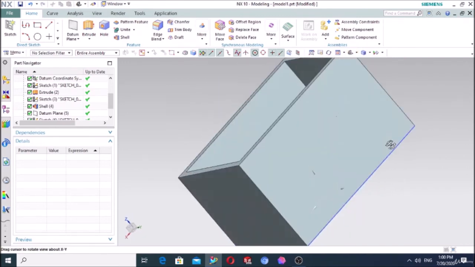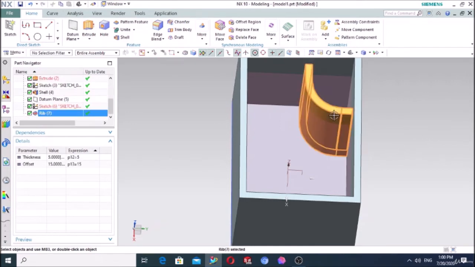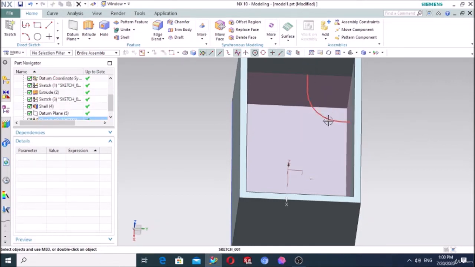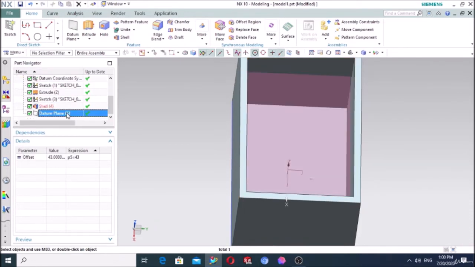This is one method of obtaining complex ribs. So let's delete this rib, and I think the datum plane, yes, let's keep the datum plane.